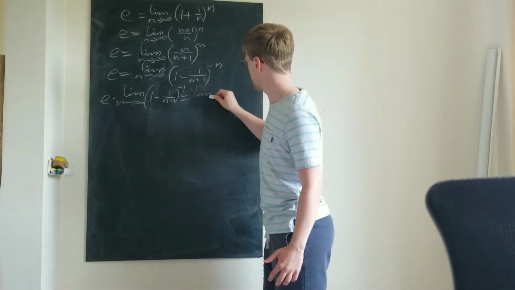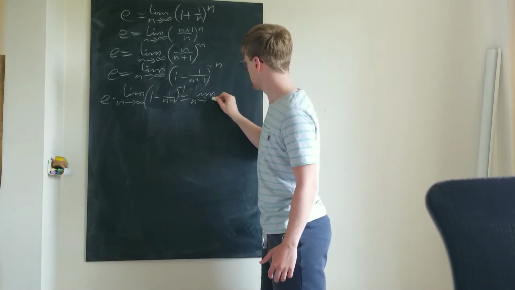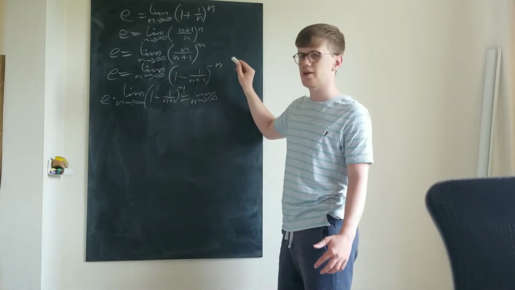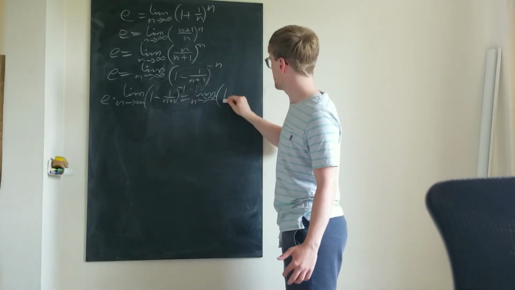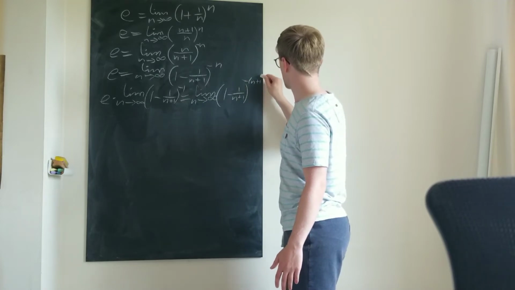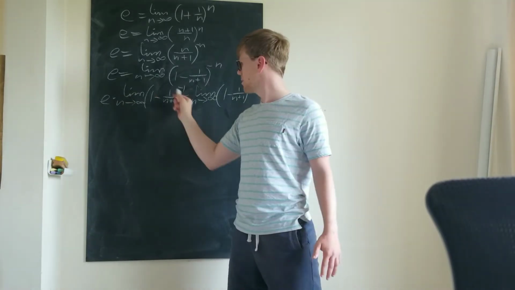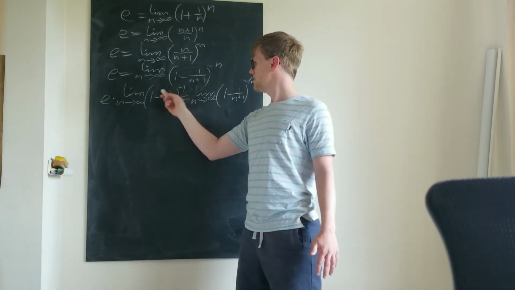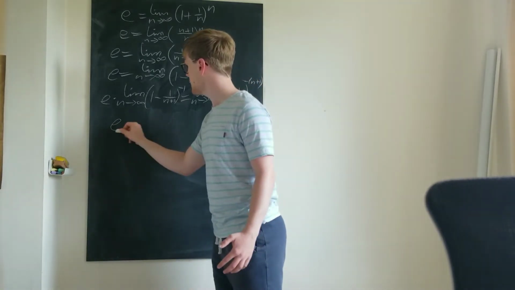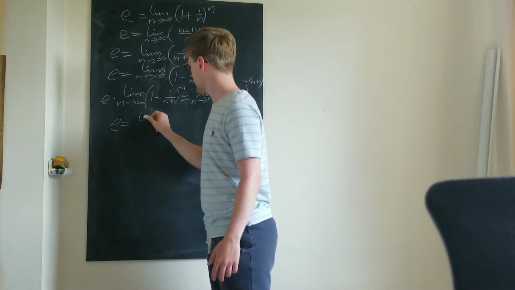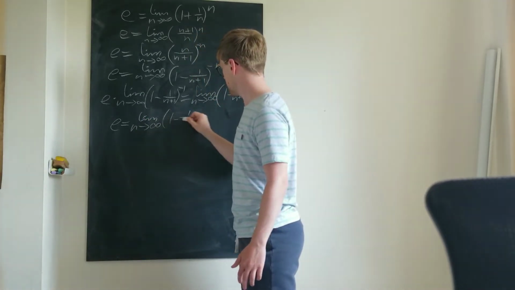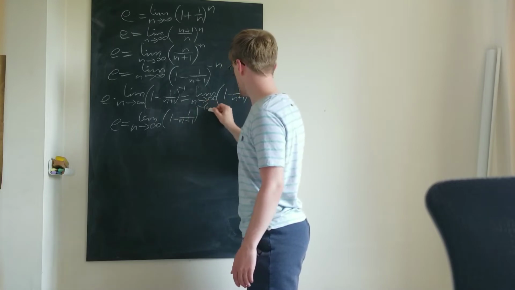And if I multiply this side as well by that, then the minus 1 and the minus n would add to minus n plus 1. But of course, I can just evaluate this limit on this side, and as n approaches infinity, this will approach 0, so this whole thing will approach 1. 1 to the power minus 1 is, of course, 1, so we get e equals the limit as n approaches infinity of (1 minus 1 over n plus 1) to the negative n plus 1.